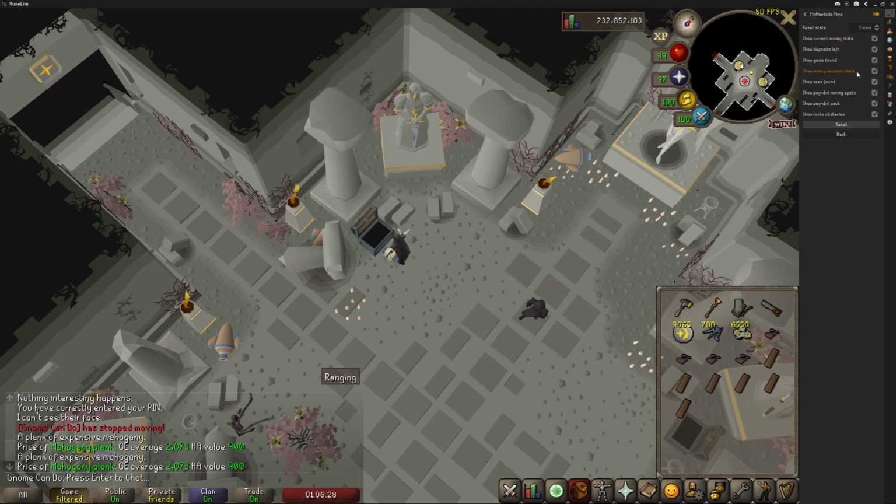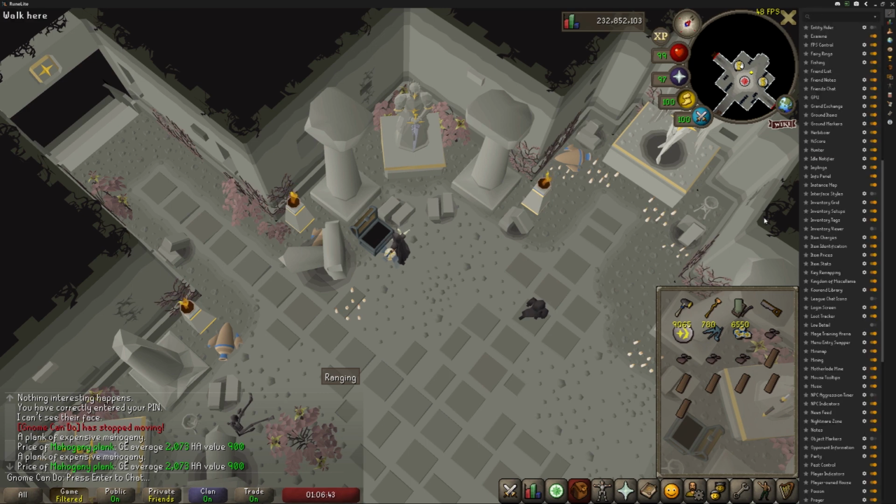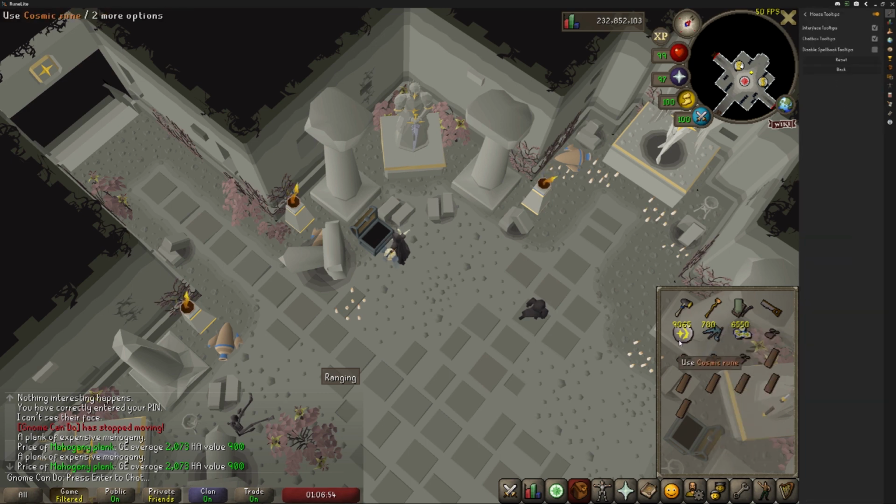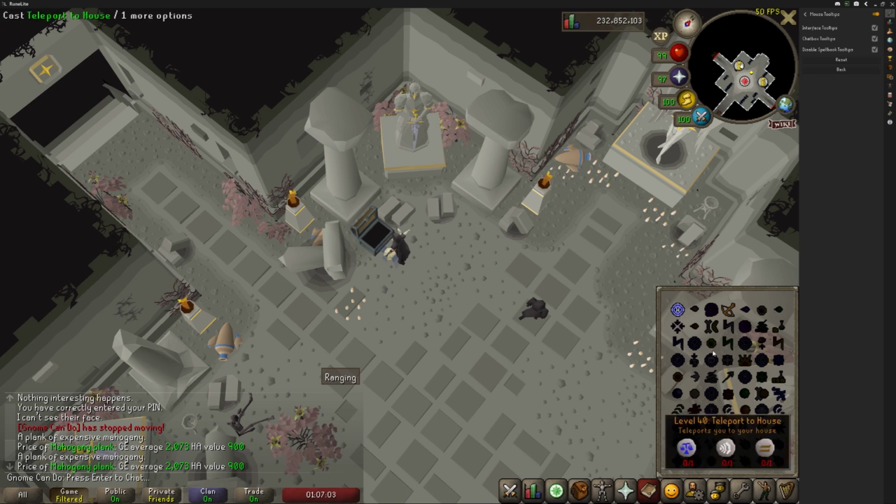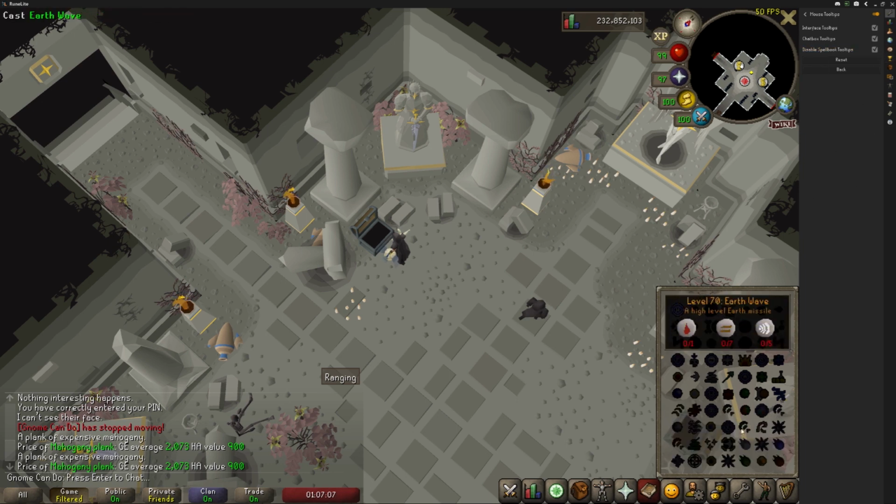Motherlode Mine is great. I don't really change any of this. This just shows helpful information while you're doing mining, things like a UI overlay, and it'll show the amount of gems you've found, the amount of stuff you mined, that kind of thing. Mouse tooltips is that thing that is showing these little tooltips when I hover over items. I keep these all the same. I probably wouldn't show spellbook tooltips because, as an example, if we do that, it gets kind of annoying having these up and telling you everything.